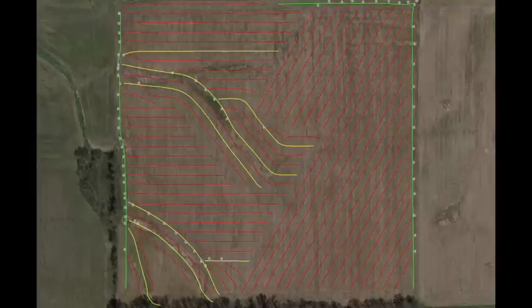How close did we put these tiles? The tile are on 40-foot centers. There was some question as to whether this ground was going to perk enough to allow the water through it. A lot of clay in this soil and that's always questionable, but it seems to sure be helping this year anyway.